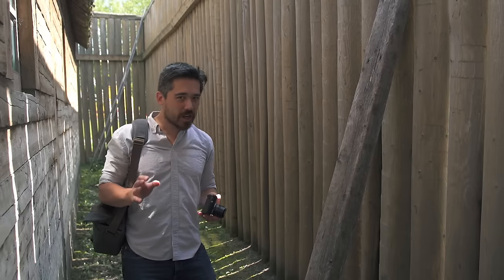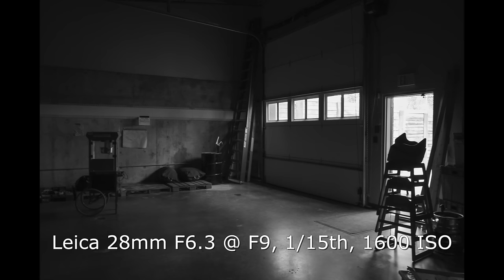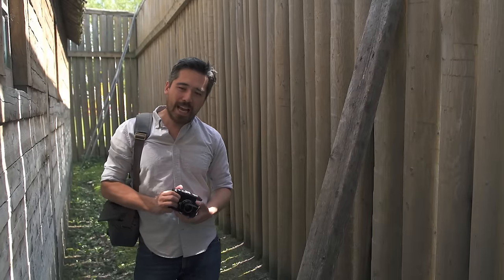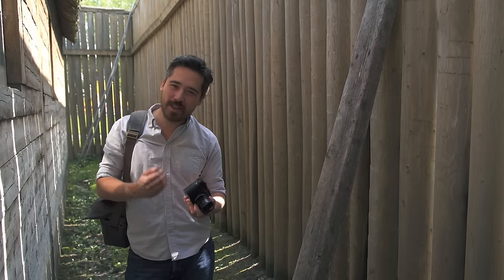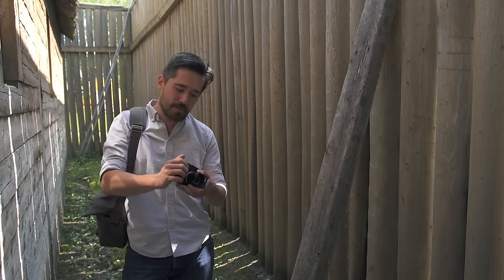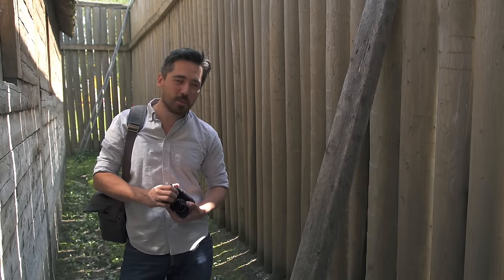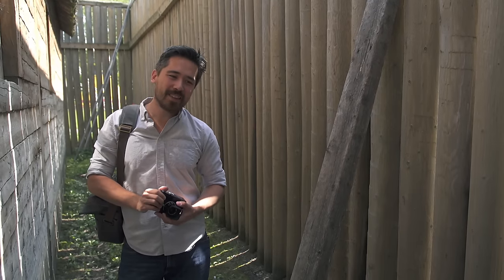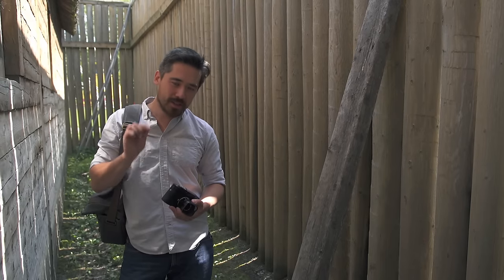Looking at some of the shots I took earlier, this camera is performing fairly well in low-light situations. I can hand-hold with a rangefinder to about a 15th of a second, but going below that I'm starting to get blur — at a quarter of a second, I just can't do it. Even though, to its credit, the weight and the shutter are helping out a lot. I would really like, especially because of the cost of these cameras, to see some sort of sensor-based image stabilization. I think that would make so much sense on these Leica M bodies, and I can't think of many photographers who wouldn't mind getting sharper photos.